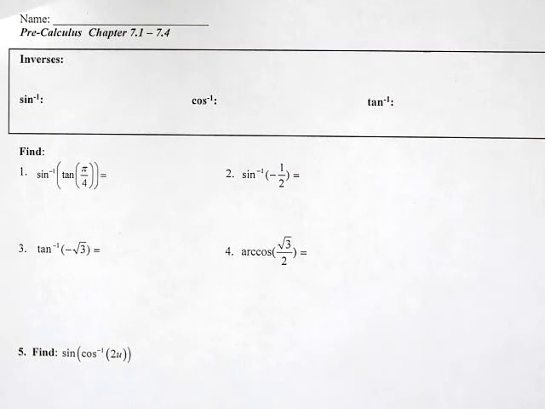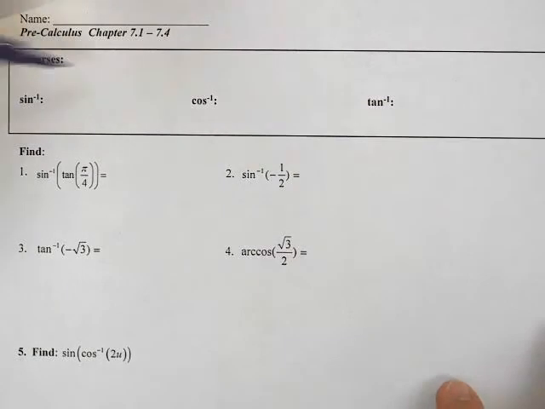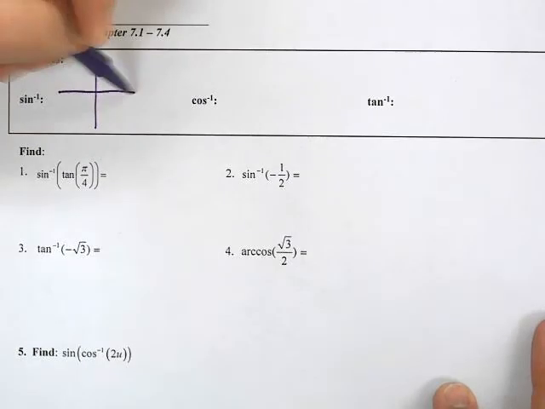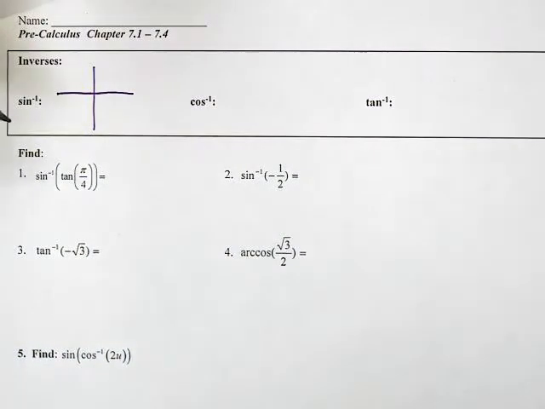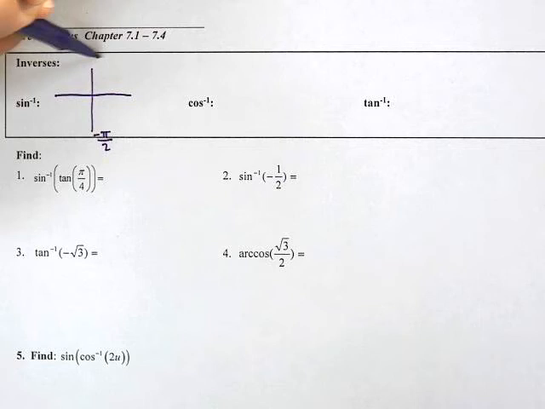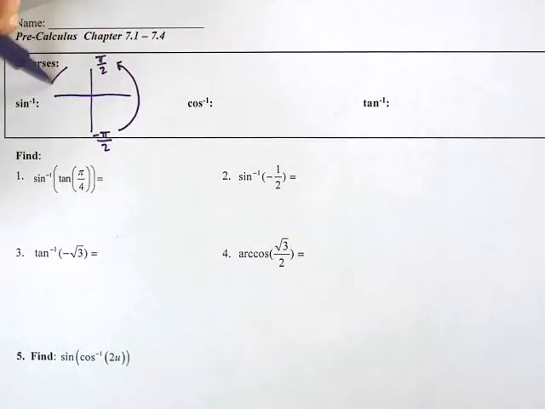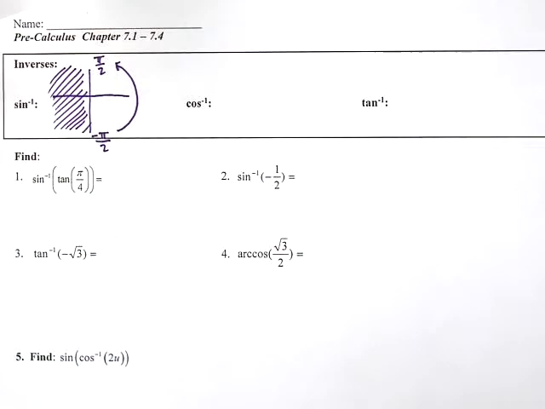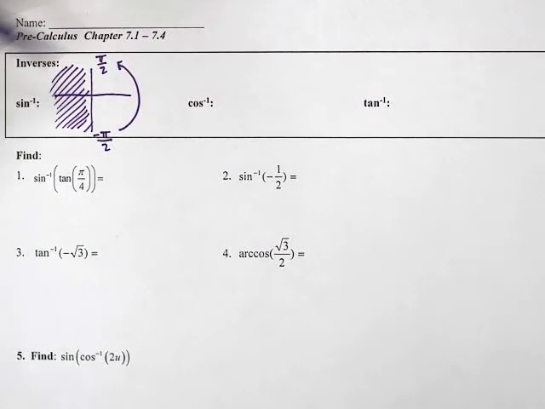First thing we need to remember when we're talking about inverses, if I ask you for the inverse, there are very specific places where I would like you to look. And the reason is because I just want there to be one section for positive options and one for negative. All right? So if we think about it, sine, if we want both a positive and a negative section and only one of each, well then I'm going to go from negative pi over 2 to pi over 2, like this. And I'm going to say no to quadrants 2 and 3. So if I give you a ratio, then I'm looking for an angle within these two sections. And hopefully that makes sense, because I want just one area where it can be negative and one area where it can be positive.